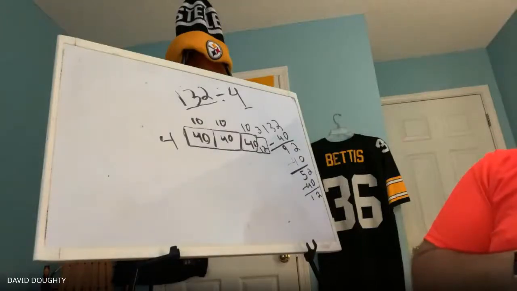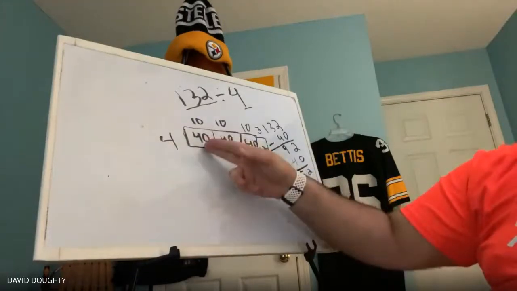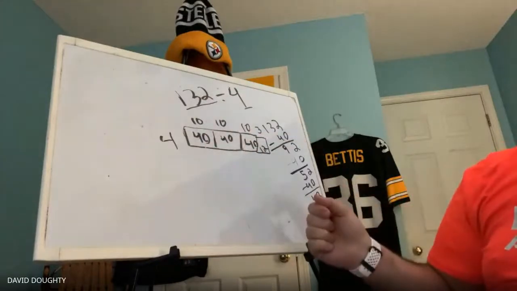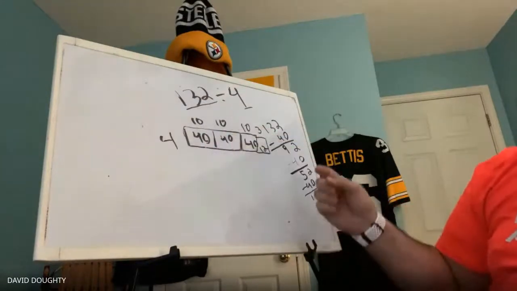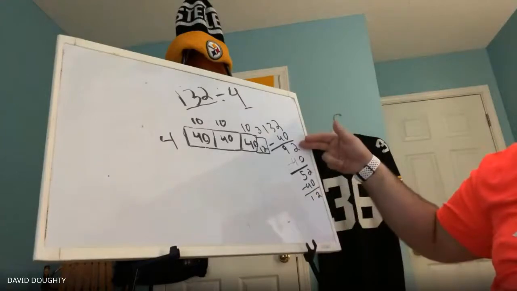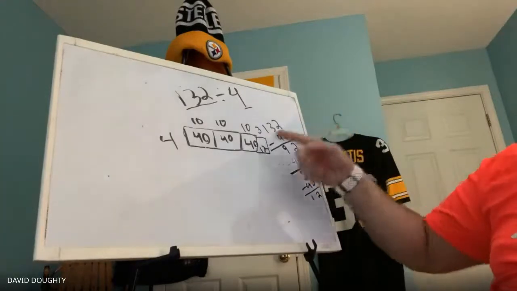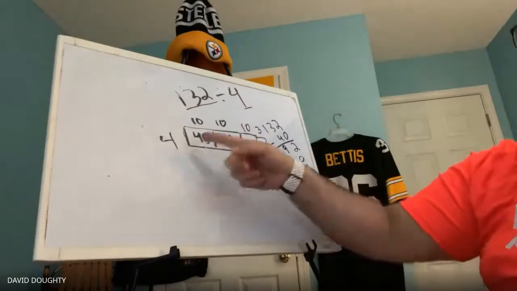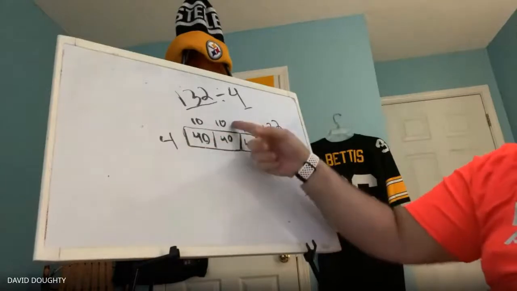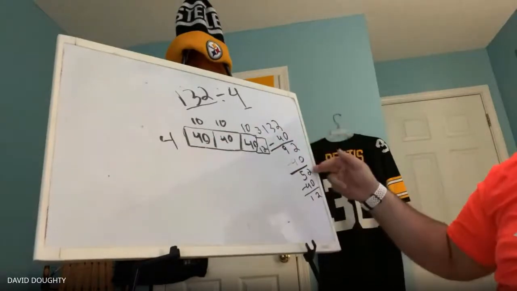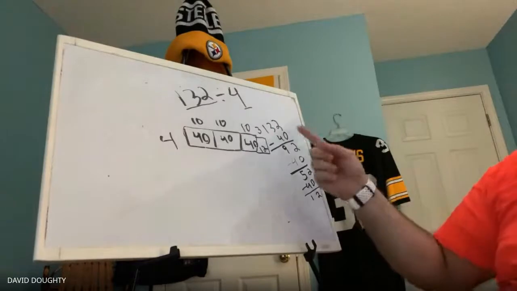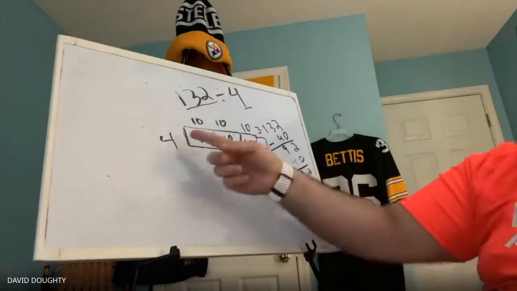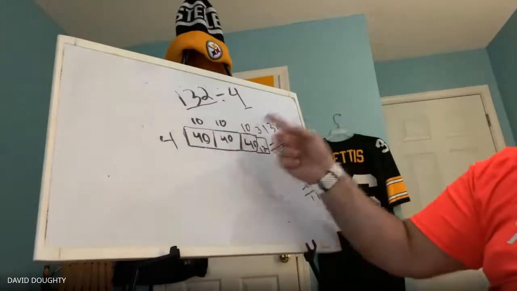So let's review what we did first. First, I know that 4 can go into 40, so I took 40 away from 132, and I got 10. Once I subtracted, I had 92. I could take another 40, so I did that. I took another 40, and I did 40 divided by 4 is another 10. When I subtracted again, I had 52. I had enough room to take another 40 out, so I did that. So 40 divided by 4 is a third 10.